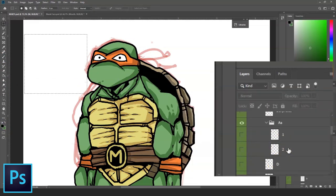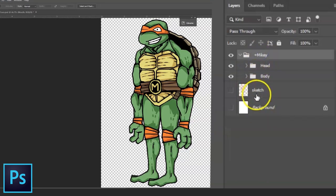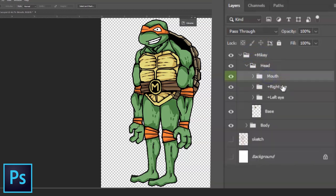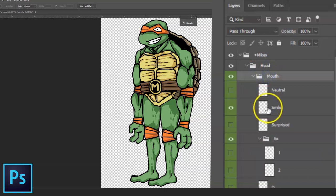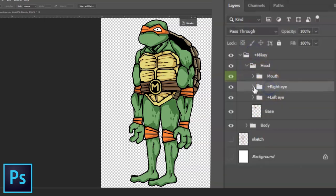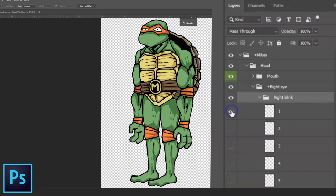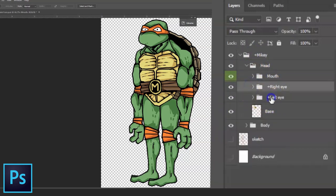Alright, my character is done, and let's do a quick look at the layer structure. I have a plus Mikey main group with a head and a body group inside. Head contains my mouth group, right eye, left eye and base. Mouth structure is copied straight from the template. And the right eye group has a blink group. Same goes for the left eye, which is just a flipped version of the right.